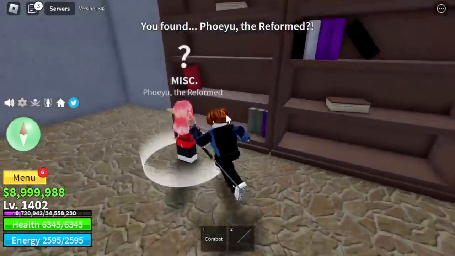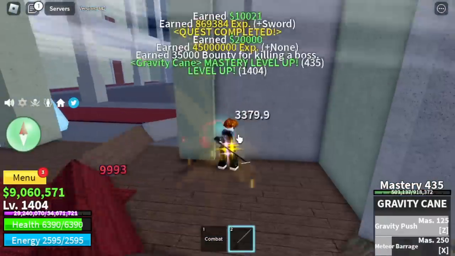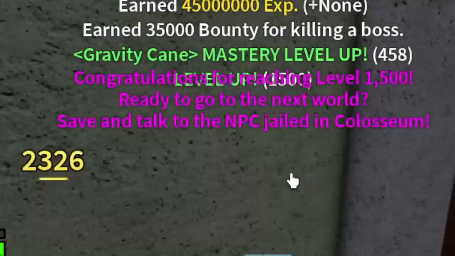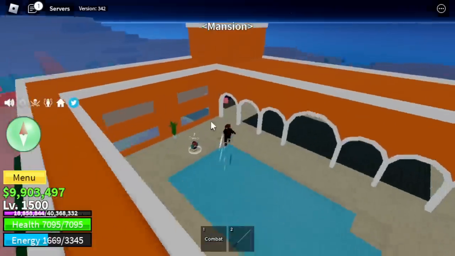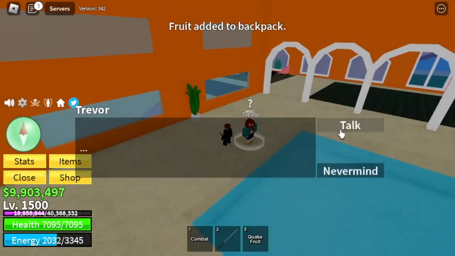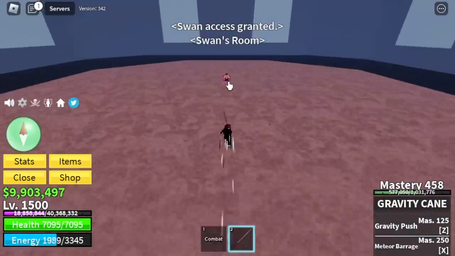There you go. Anyways, guys, continue grinding here until 1,500 because again, the mobs on the Skull Island or Forgotten Island is kind of hard to defeat. After that, make sure to finish the Colosseum quest. Oh, by the way, defeat Swan. Here it is. Make sure to give Trevor a good fruit, like a fruit that costs more than 1 million bellies. There you go, and fight Swan.